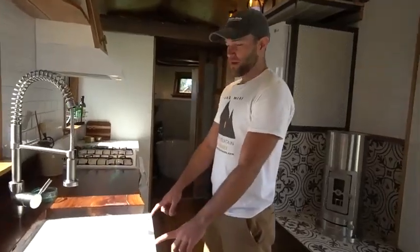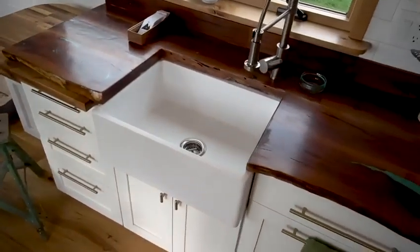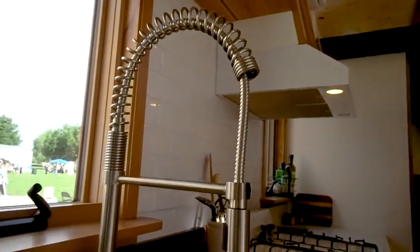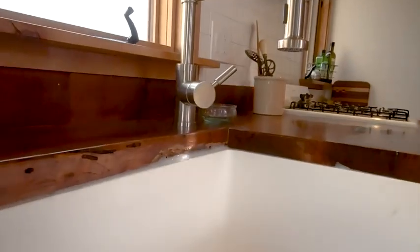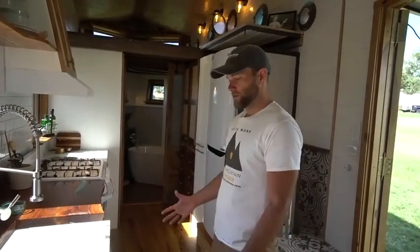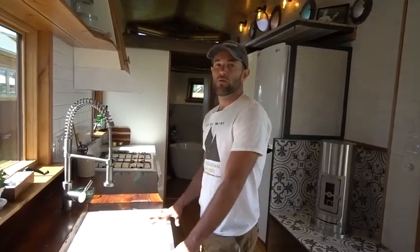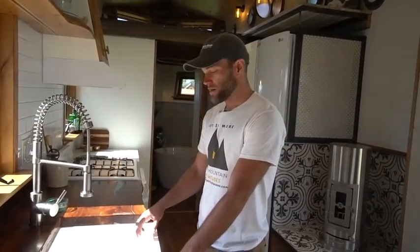Murdoch's, yeah. We've got a farmhouse sink. It's my understanding they call it a granite composite, so I think they're taking a natural white granite, crushing it, and then gluing it back up. So it's an engineered stone, kind of like Silestone. It's natural, but engineered so that it's tougher and more stable. It is heavy, but not as heavy as some of the stone bowls we've seen before. She wanted white. That's the main reason we went with this. We could not find a white metal sink or acrylic. It's going to scratch and ding. So for us, this was the best option.